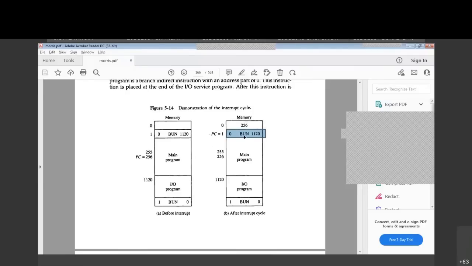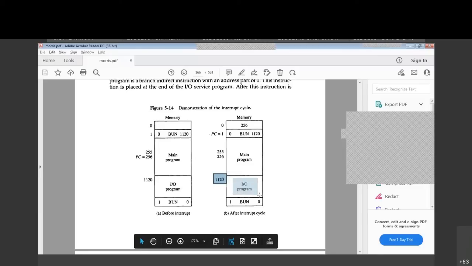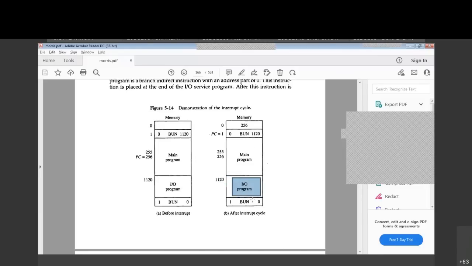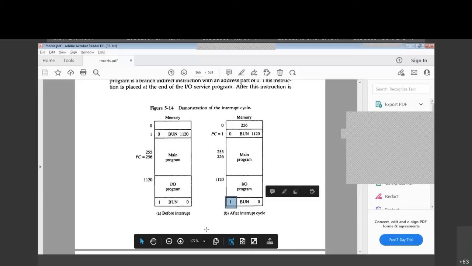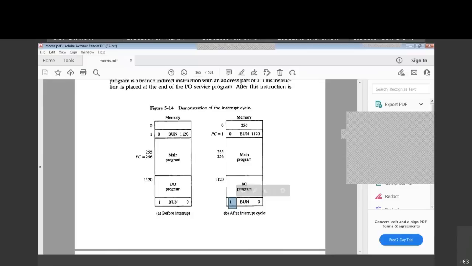So now what would happen? It would go to location 110. Whatever task is to be carried out in response to that interrupt is executed. And as in the branch and save return address example, with indirect addressing it is redirecting to location 0. At location 0 it will go over here, and as it is an indirect address over here, your location 256 of memory is written here at the 0th location.